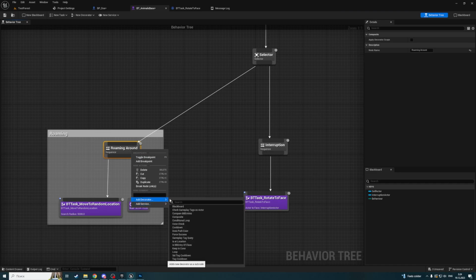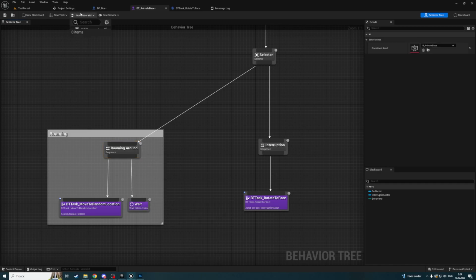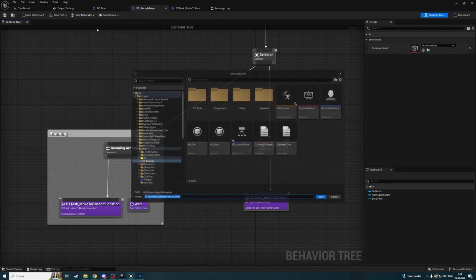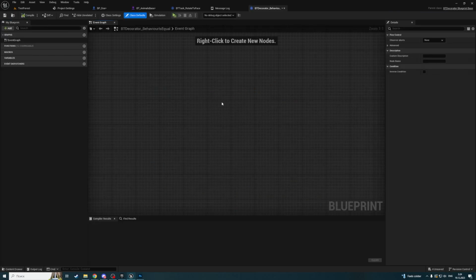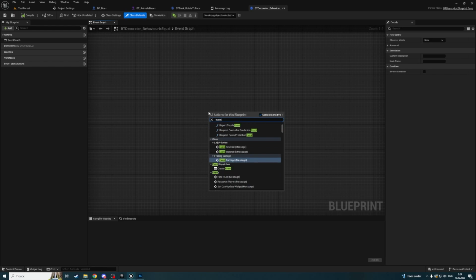Sorry, I don't remember. I think that we have to create our new decorator, and let's create a new decorator here from blueprint base, and it will be called BT decorator. Behavior is equal. And here I don't remember if it is an event.